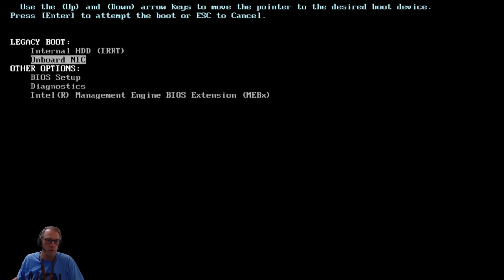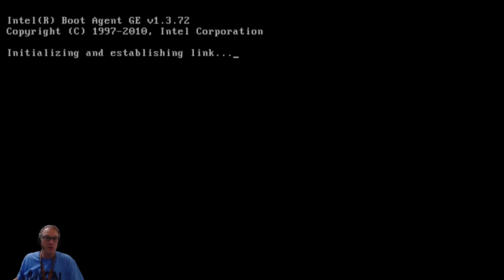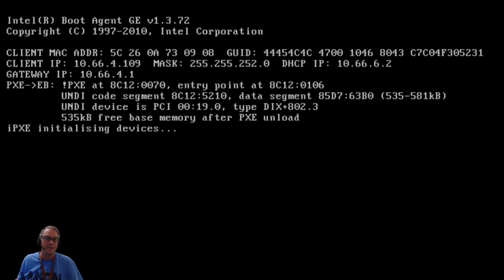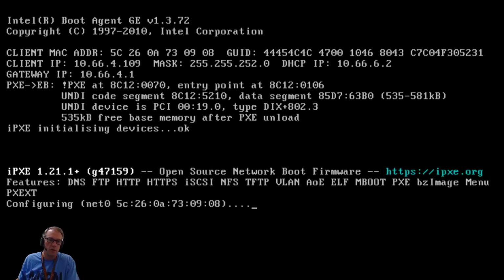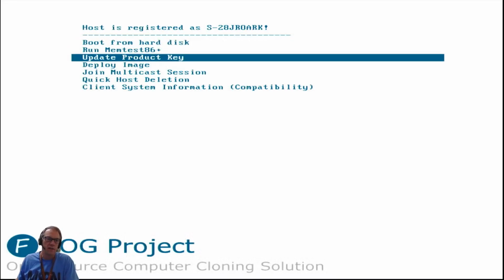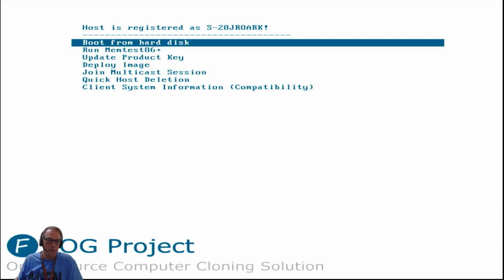Once I pick the onboard NIC, I'm going to hit enter, and it's only going to give me a couple seconds to choose the next thing. So I have my finger on the down arrow key right now. It's going out and talking to the network right now. It's looking for that network server. If it's disconnected, it's just going to boot. And you see it comes up and says what the name of this laptop is. This is a student that's disenrolled. And by default, it was up here, and it only gives 3 seconds before it moves on to boot from the hard drive.